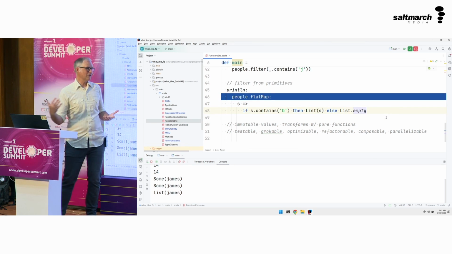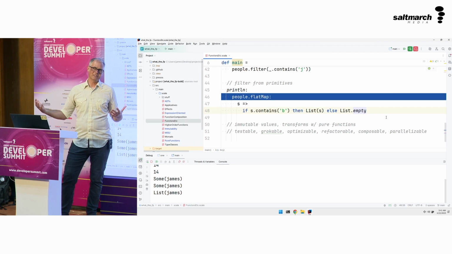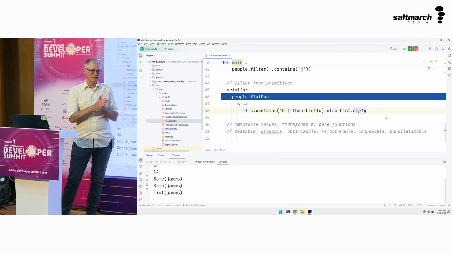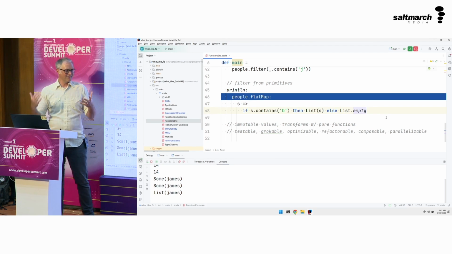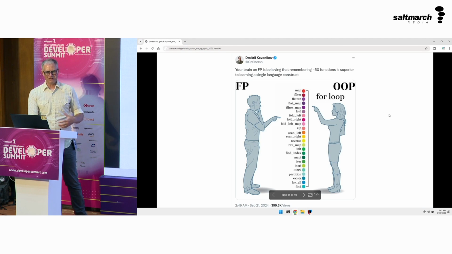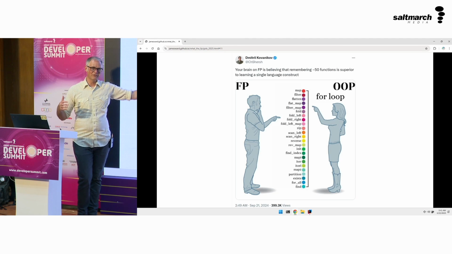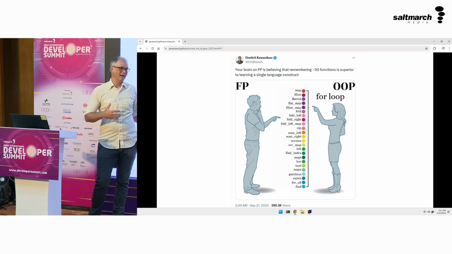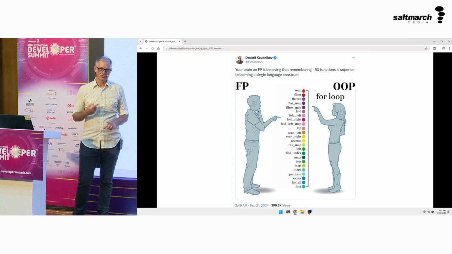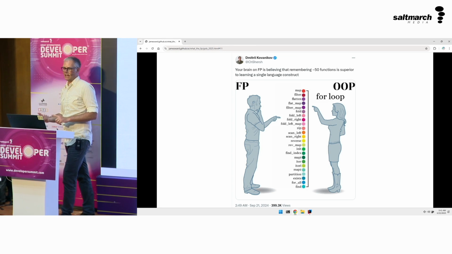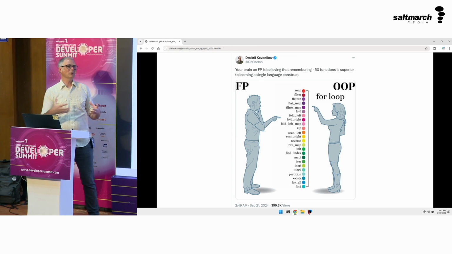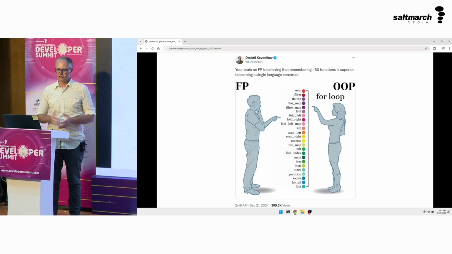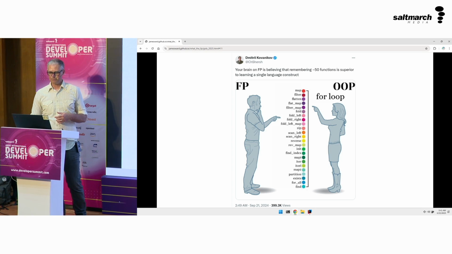So lots of different functors exist on lots of the different functional data structures. And again, like in the world of object-oriented programming, you can think of the functors as, for the most part, anything you would do with a for loop. Now you've got a functional way that usually uses pure functions and allows you to manipulate data structures in a functional way. So that's functors.